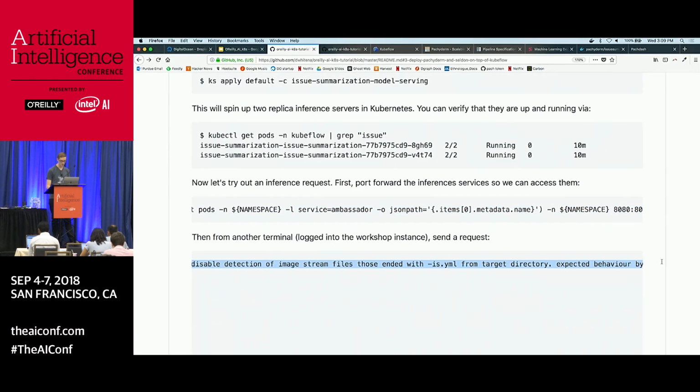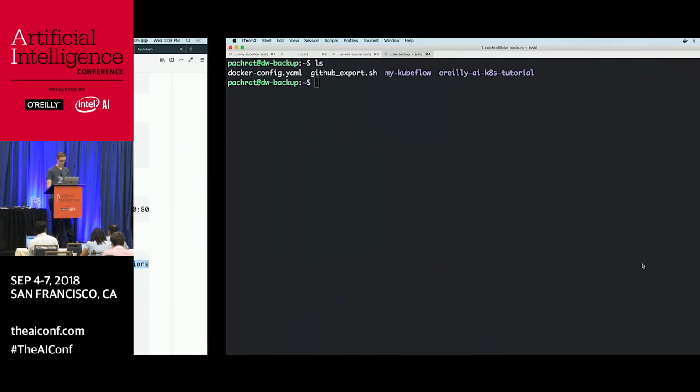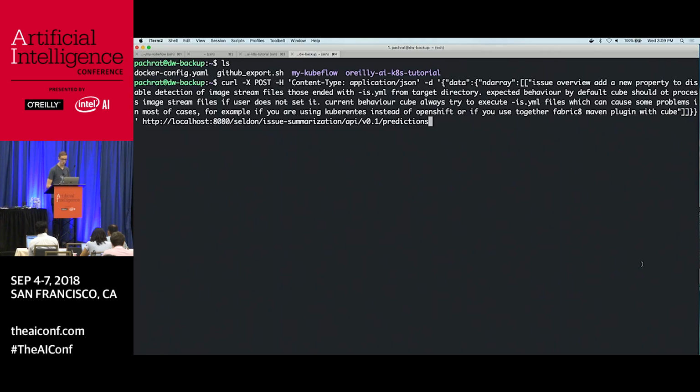So here this is a long GitHub issue. Issue overview: add a new property to disable detection of image stream files ending with -is.yaml from target directory, and so on. So we want to summarize that. We're going to curl that request via JSON to our inference server.